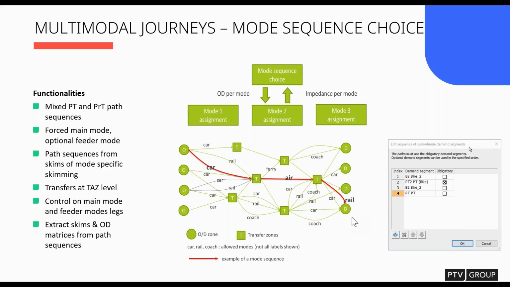This is a little bit different than what I spoke about earlier with the on-demand service being integrated into the timetable-based assignment. So this is an option, just be aware if this is something that may work for one of your projects. This is available. This also has the ability to force a main mode of transportation. So you could say that everybody has to take the metro, at least for a portion of their journey. Just be aware that that's something that is available.